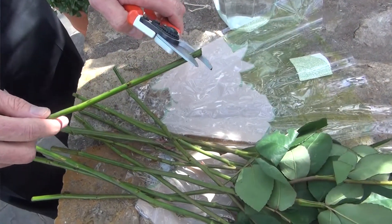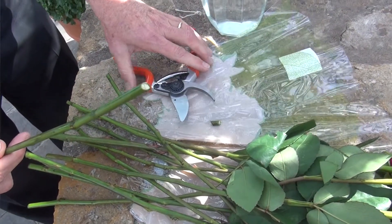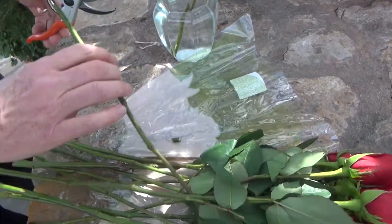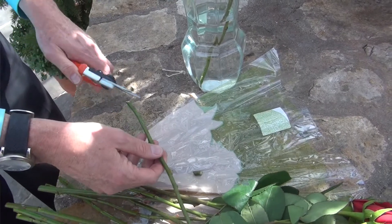Those are things you look for in the store. When you get them home, you want to keep them in water as soon as possible. The next step is to cut the base of each stem at a 45-degree angle. You want a new cut so that there can be plenty of water pulled up by the flowers. A lot of times the cuts heal over and block water, so you want to make a fresh cut at a 45-degree angle to keep it fresh.